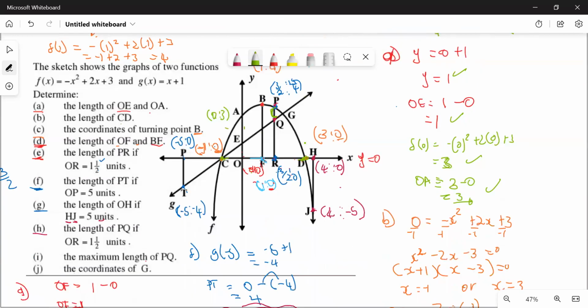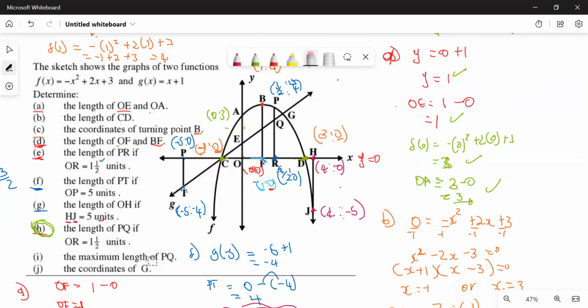All right. We are getting to this one. This is the one that I wanted us to talk about, guys. What is the difference between this one here? They're talking about the length of PQ. If they're talking about the length of PQ, they're talking about this actual length here. But if they say what is going to be the maximum length of PQ, they don't necessarily talk about this one. They mean what is the biggest value of PQ that you can get.